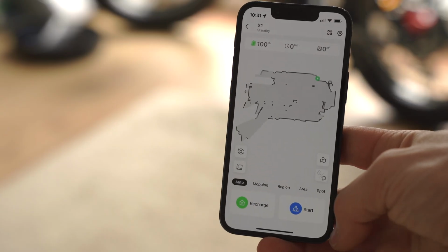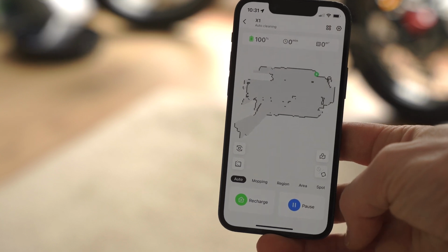So in the app, there are quite a few different options. You can set it on auto mode, which bases itself on whether it's got the mop attached, and it will try to do both if it has the mop attached, otherwise it just vacuums. Or you can tell it to just do vacuuming, or just mopping, or you can send it to a specific point on the map and it'll do a little spot clean and then come back. Or you can set it to do region by region. So you could tell it to go and do a room, and it would bumble off from its base station through the corridors and find its room, do that room, and then come back again. So the app is actually pretty powerful.